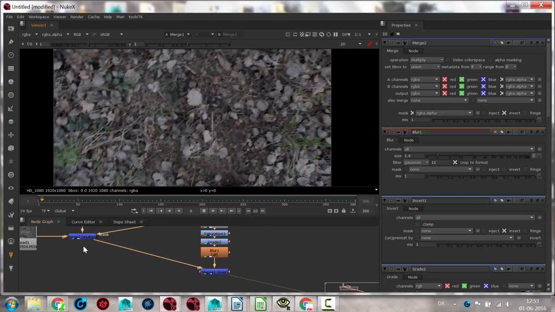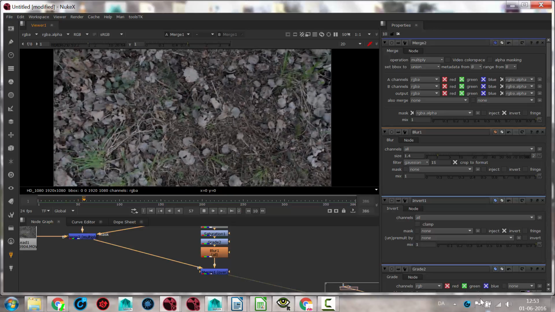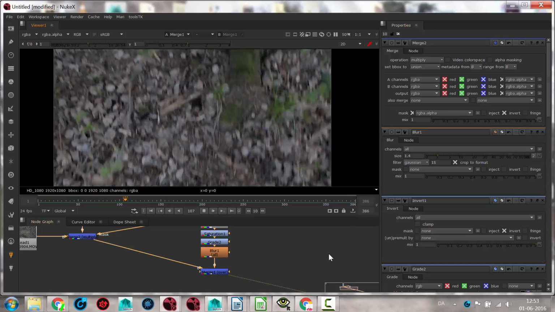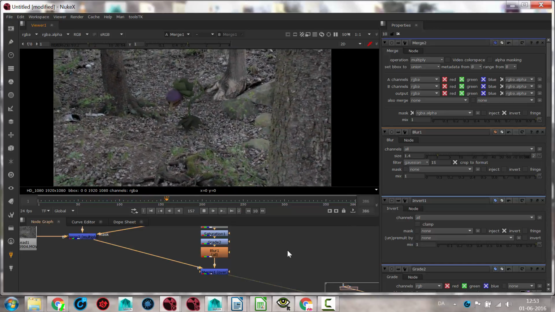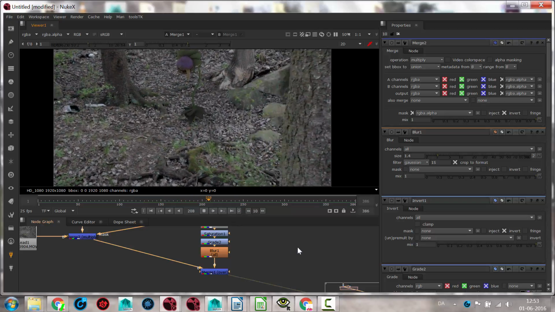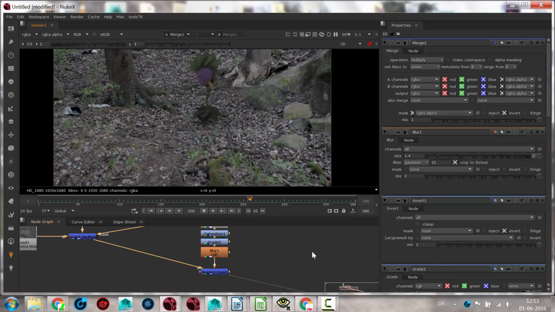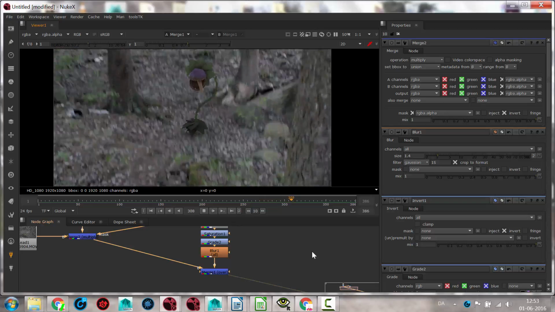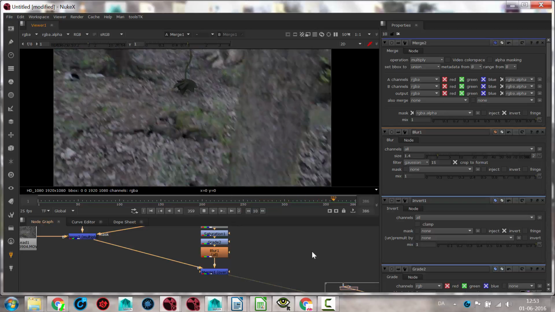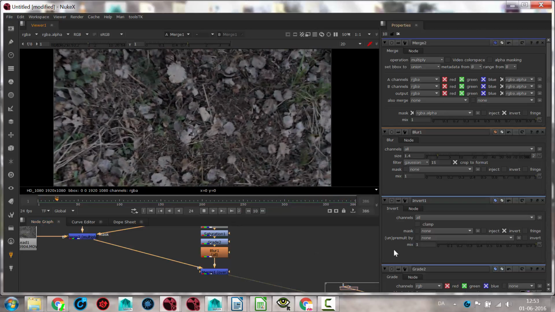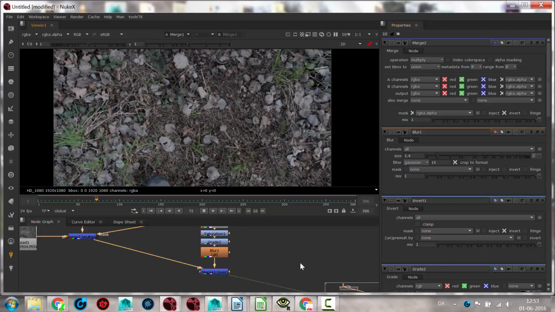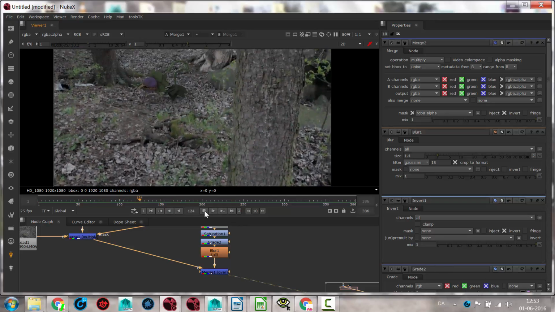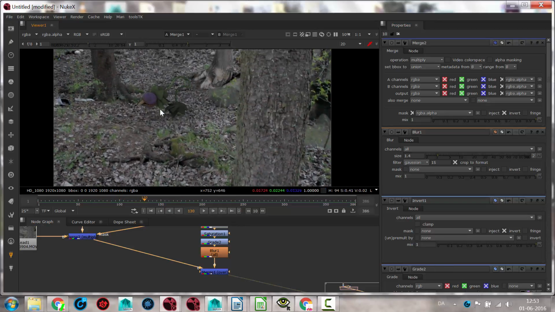Actually, I was thinking of something. What we could possibly do is, of course, about the shadow part, you can do the same thing while doing a mask and things like that, right?